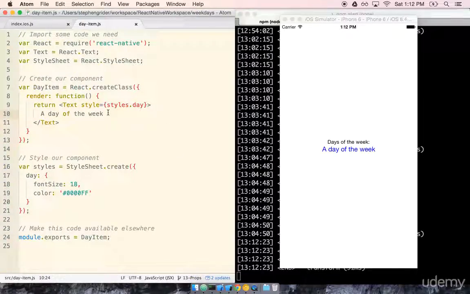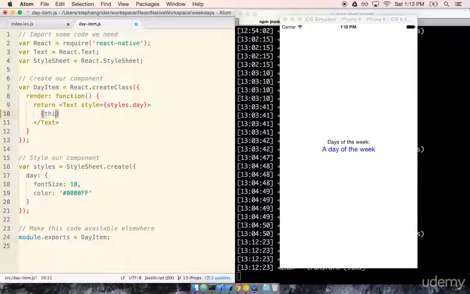So now inside of day item, I'm going to delete the static text that we already have here. And again, we're going to access a JavaScript variable. So inside of the JSX, that means I need to add a pair of curly braces here. So we know that we have a property in here called day, and that is equal to Sunday. So we need to somehow get access to that variable.